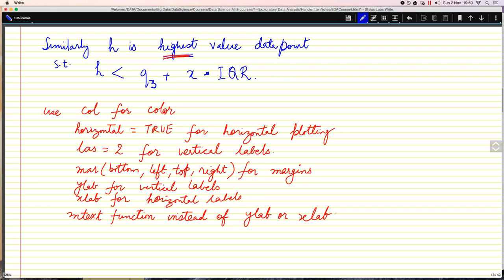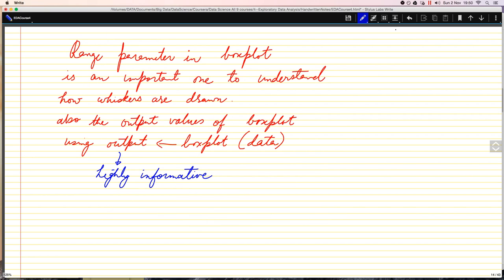We'll look at margins. lab is for y-axis labels and x-axis label, and then there's another function called mtext. All these samples are there in the week 1 code. Here I'm just explaining the different small parameters.